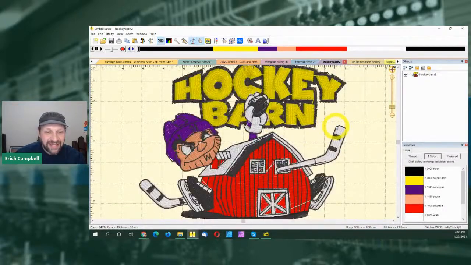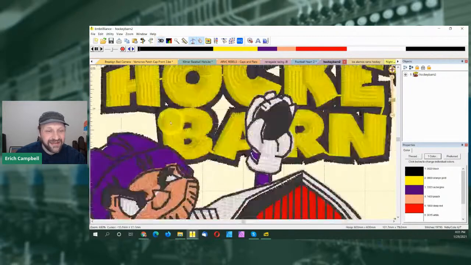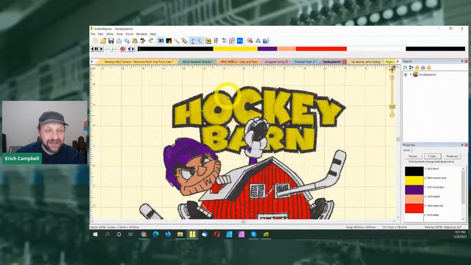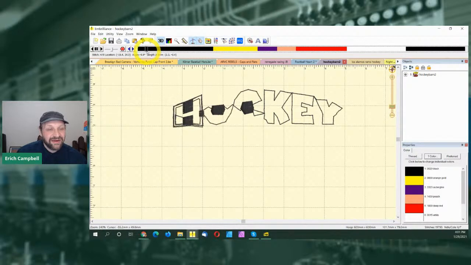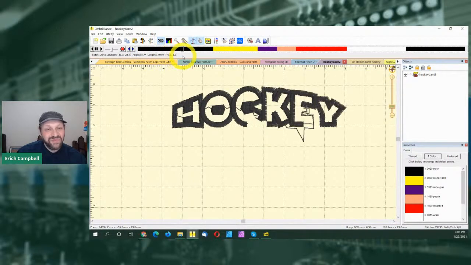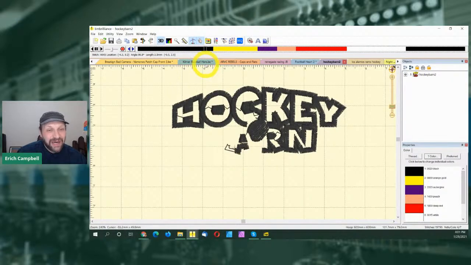Here's a piece for Hockey Barn that I did, and it has another kind of underlaid text like I showed you, where the outline is behind the text, the border's behind the text. What I'm going to show you again is a really common method to handle this, and this was done on older software. The central elements in here are run first and then the border on top, because we don't want to dive in and out of those little tiny tight elements. Depends on how you want to run it. But in this particular case, you'll see that those areas were done. And of course, the black behind the puck that is going through the barn is done that way as well.